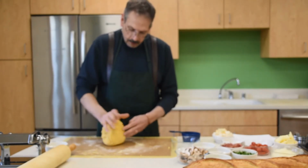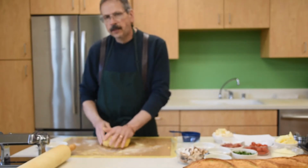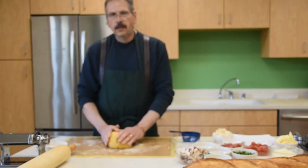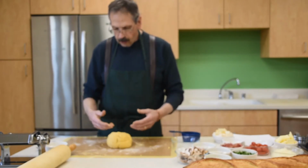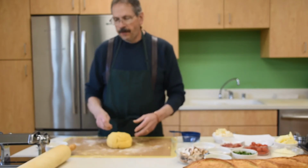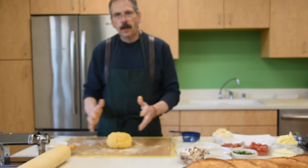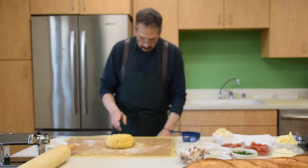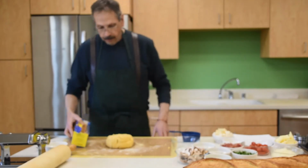So at this point, what we're going to do is you just want to wrap this in some plastic wrap and let it rest. And the reason you're letting it rest is just so that gluten has a chance to absorb into all the flour, and then when you start rolling it out or cutting it, it won't shrink up on you.